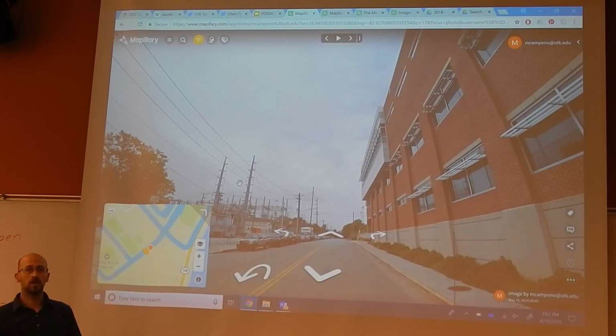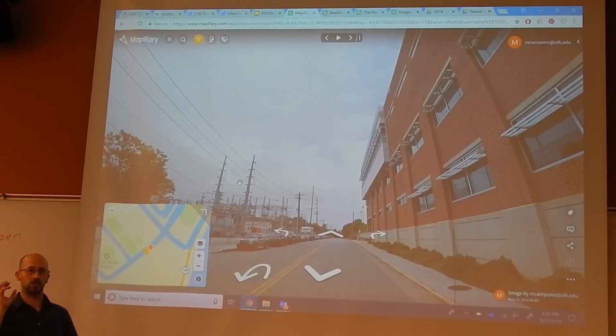Now, is there any way just to play a video with the map feeding along with it and being able to manipulate it, or is it more of a street view thing? I think it's more of a street view thing. Now, I do know that if you have multiple pictures from the same location, you can do a time slider like Google does, but not just a video going down.